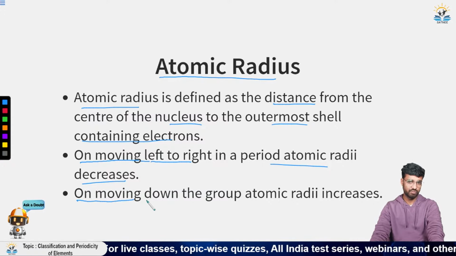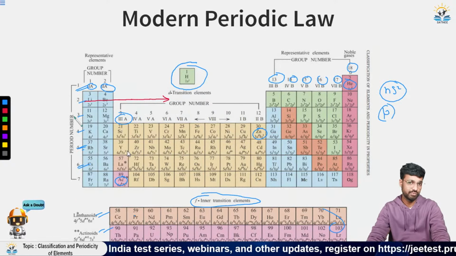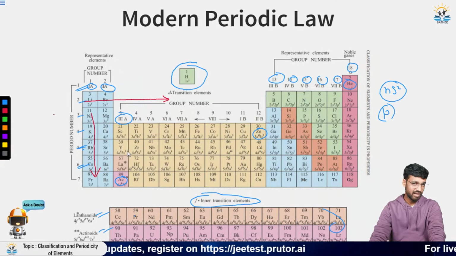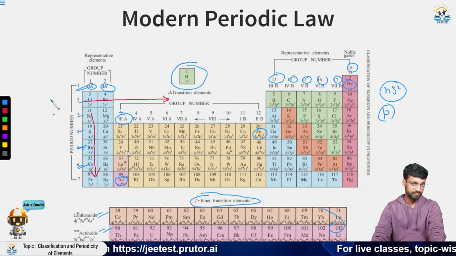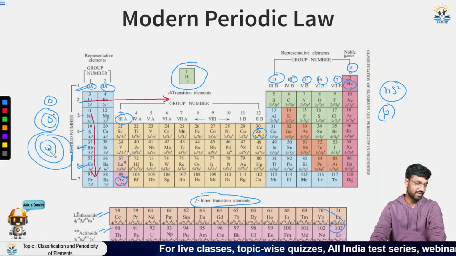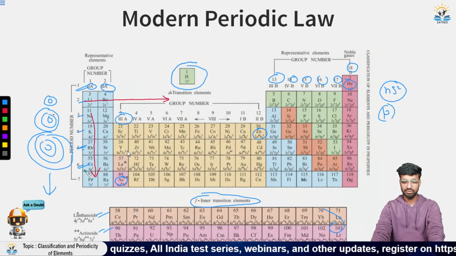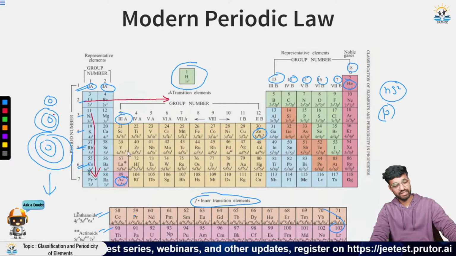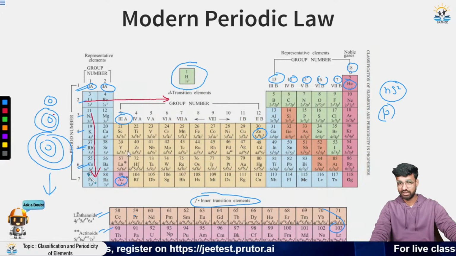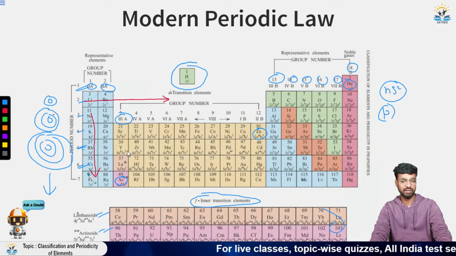Now if you move down the group, the number of shells keeps adding one by one. If you consider lithium, it will have two shells, then three shells, then four shells, and so on. As we're moving down, we can clearly see that the number of shells is increasing, and due to this reason, we have an increase in size as we move from top to bottom in a group. I will generalize all this in one figure that is given in NCERT. It should be easier to remember that. But for now, we are just seeing the reasons behind it.